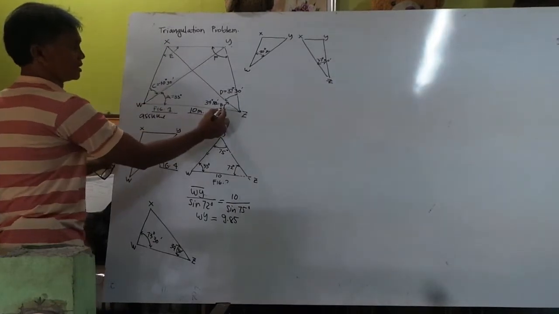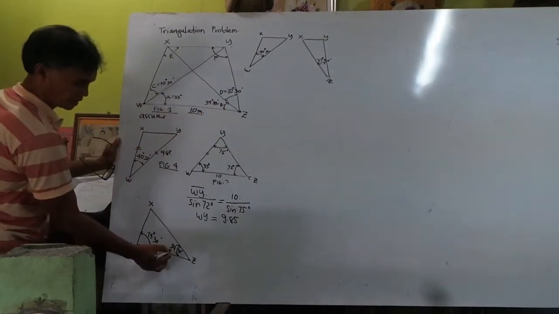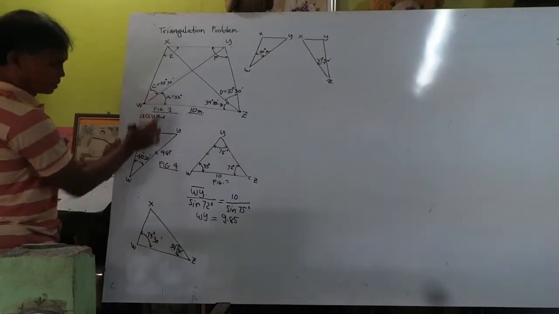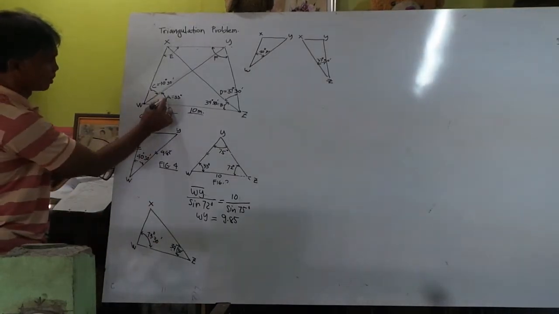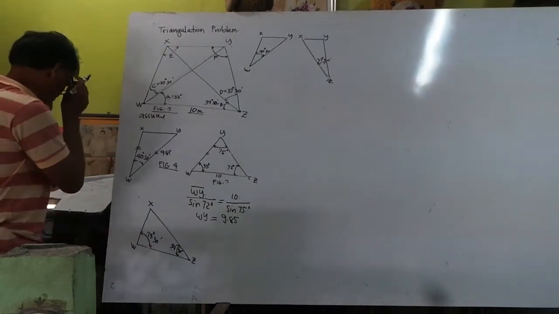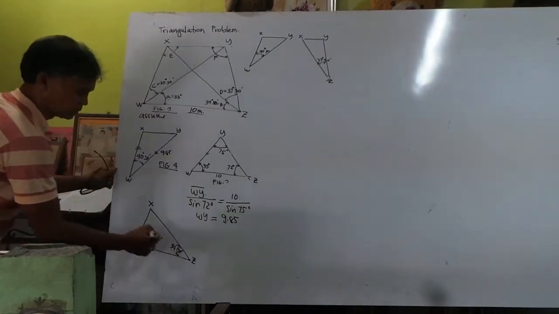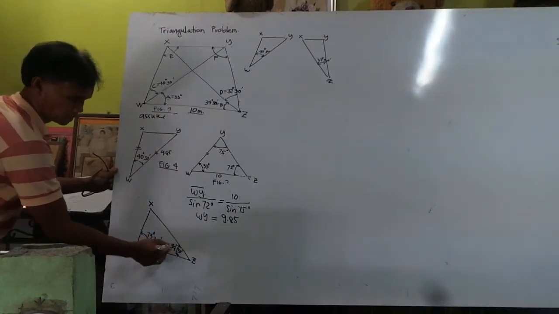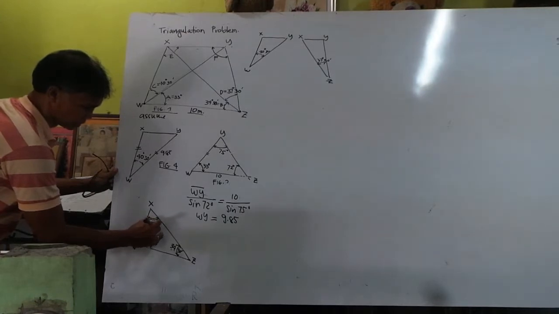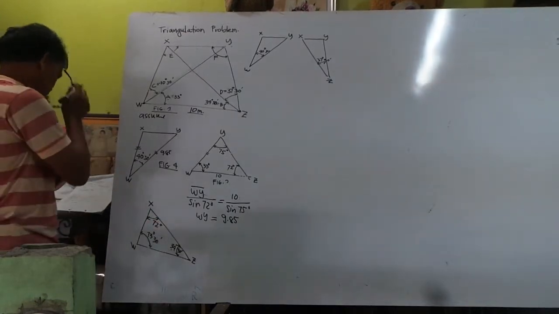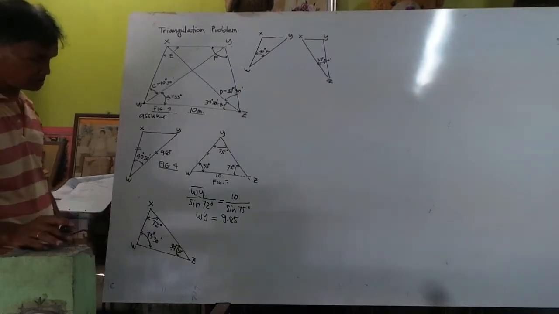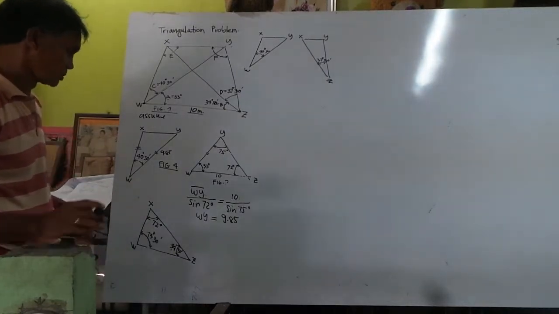In triangle WXZ, the given angle B is 34 degrees and 30 minutes. Then this other angle is the sum of these two, angle A and angle C, which is equivalent to 73 degrees and 30 minutes. So we sum that up, or 180 minus the sum of these two interior angles, and then this one is also 72 degrees.